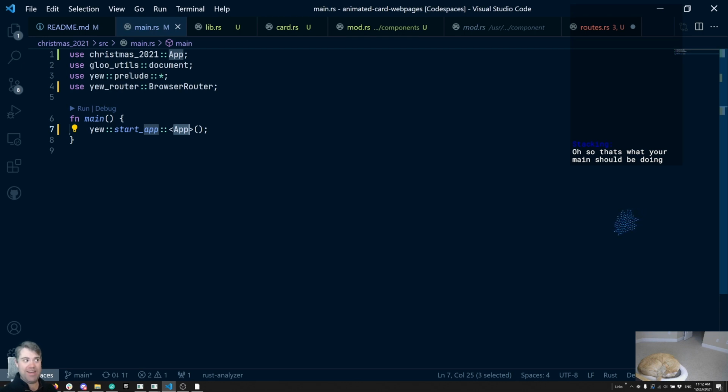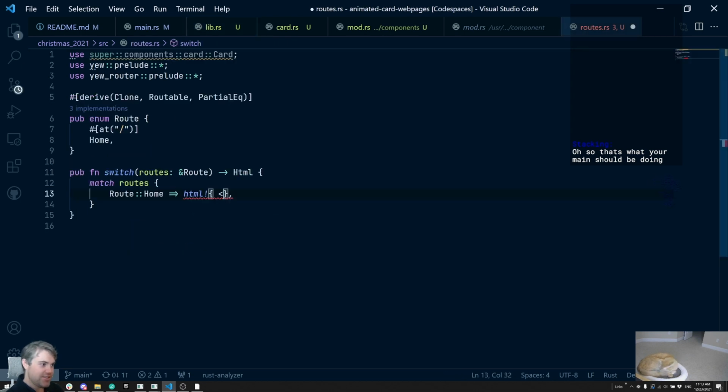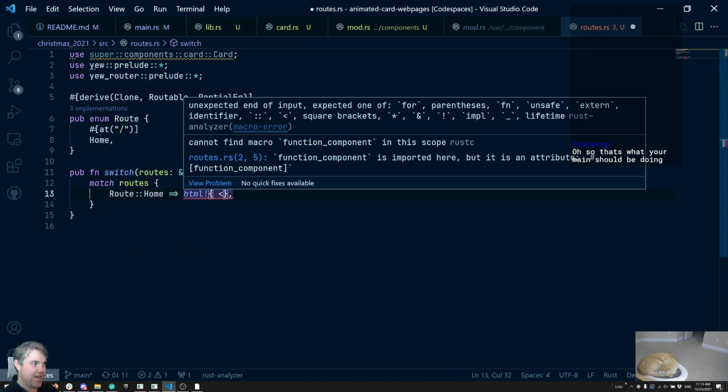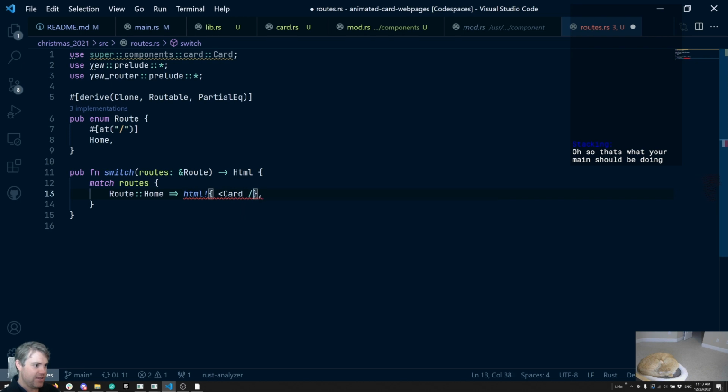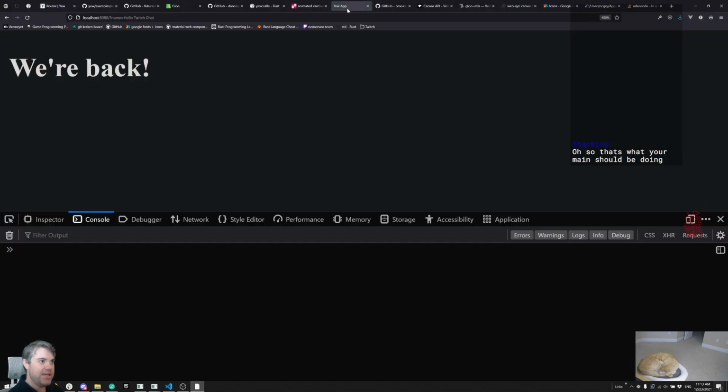So I don't know where that comes from. So I think with app we need this, maybe, possibly. But okay, back to routes. We're going to do HTML card goes in here, like that. So everything should be happy again.